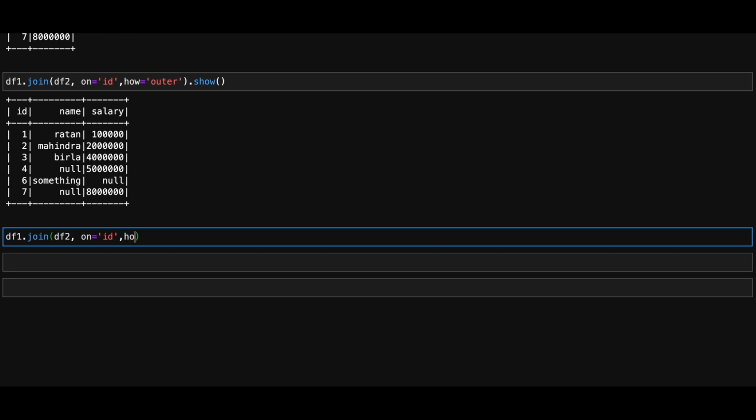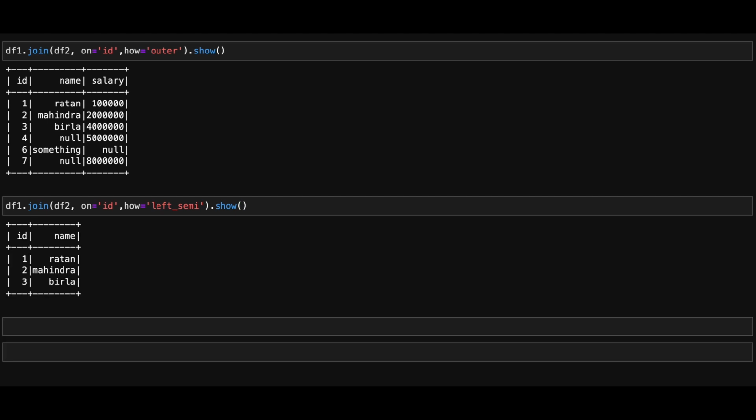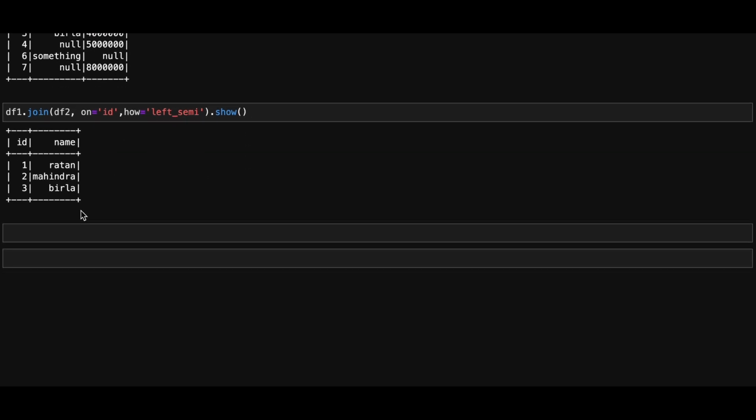This is how you can write it, and we'll see the output with left semi dot show. This is somewhat similar to the inner join, but when we do the inner join, it will include the columns from the right table as well. That's the difference.